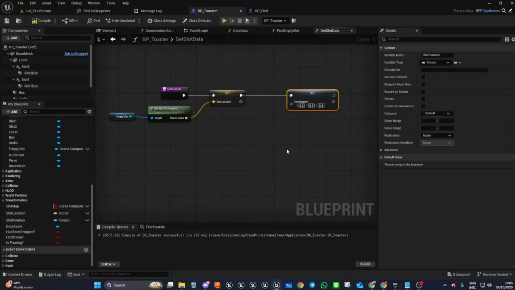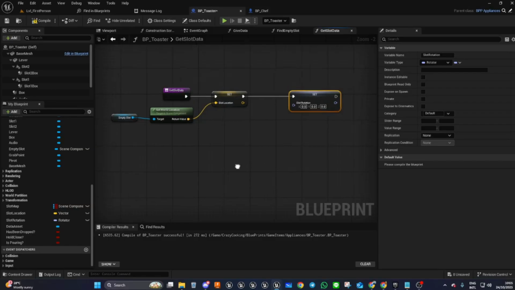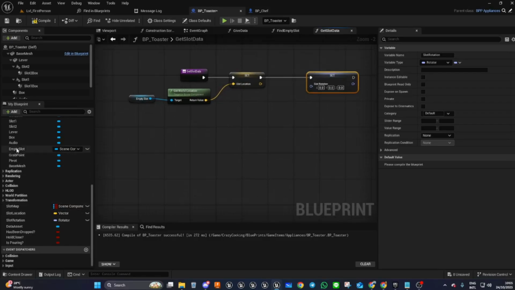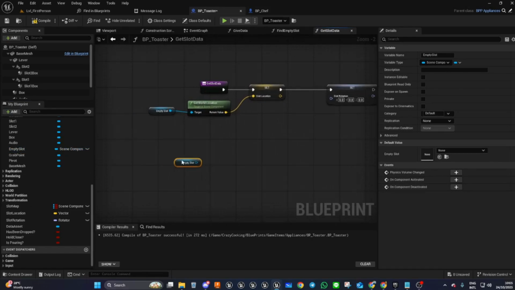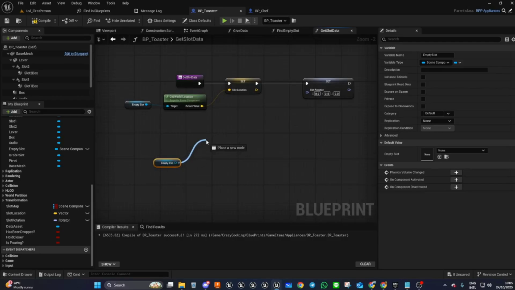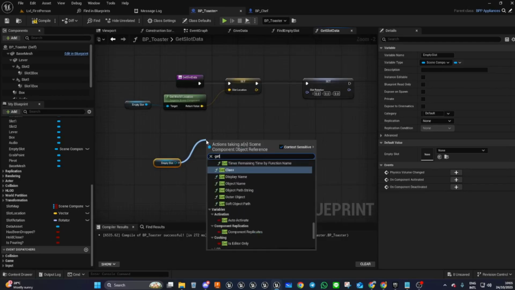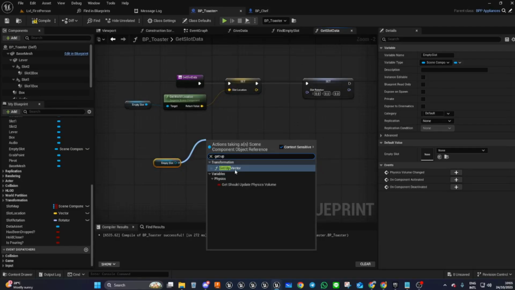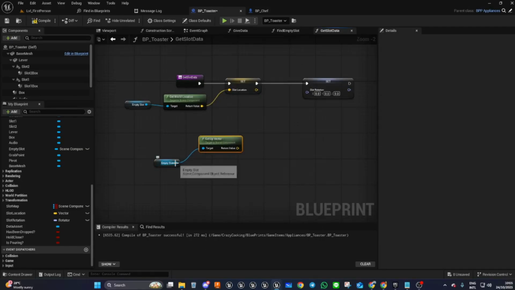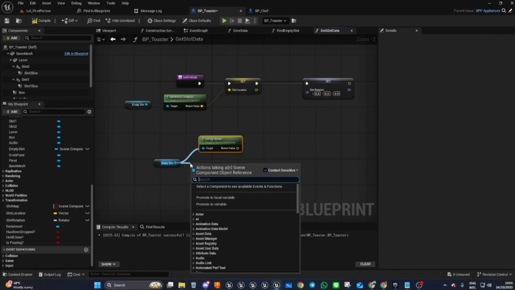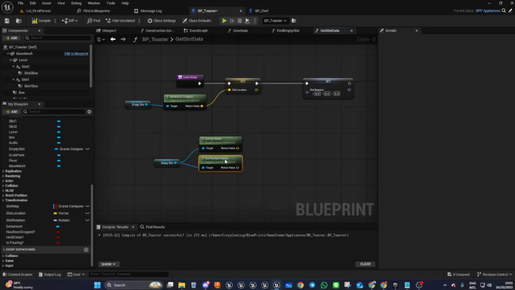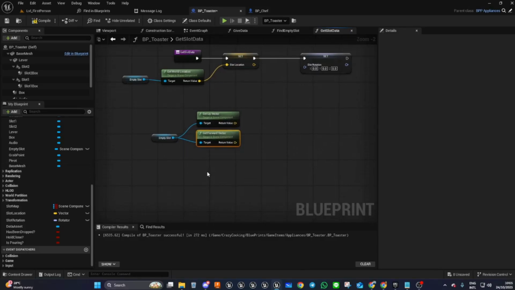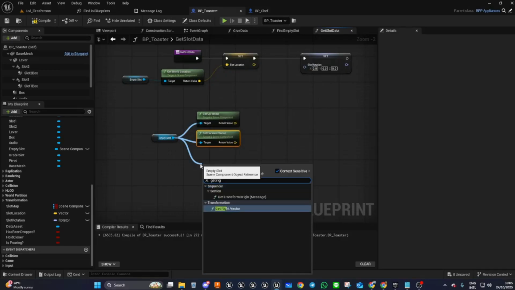Now we need to set this. Again, we're going to use our empty slot, so we're going to drag that in. Now, we have 3 vectors from our empty slot, so we're going to say get up vector, get forward vector, and get right vector.